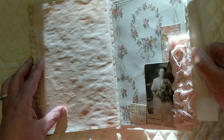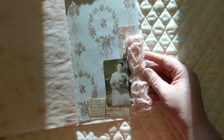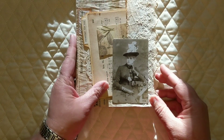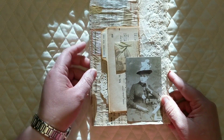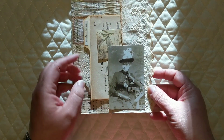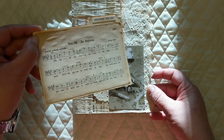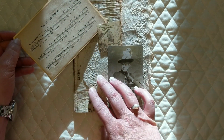Happy Easter, you guys — it is Easter here. I'm pre-filming this because my week coming up is going to be really crazy, so I wanted to hurry up and get this filmed and in the mail to Anna, Christie, and Irene. Here's my second set. I've used the Tim Holtz tissue paper on the back of this one, sewed on some vintage lace, added one of these found relatives photographs, and again this is a tea stained tab journal index card.